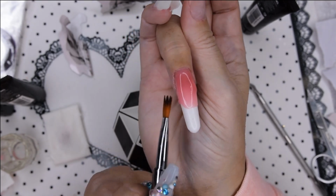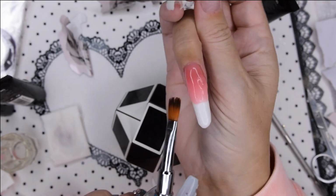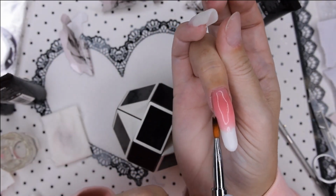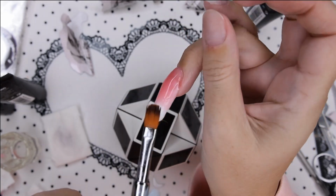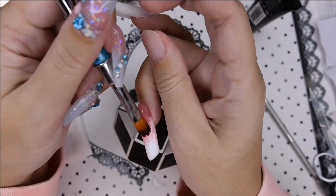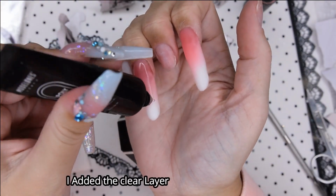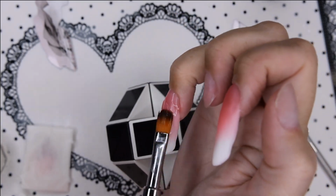I hope that it was something else I was going to say, but well, I'm just sorry that I could not, there was so much footage that I had to cut this video into 2 parts. And here you can see that I could not get my first layer to cover that white underneath, and I forgot to put on another pink. I added the clear one instead right away, so yeah, well, it got kind of okay after all, luckily for me.